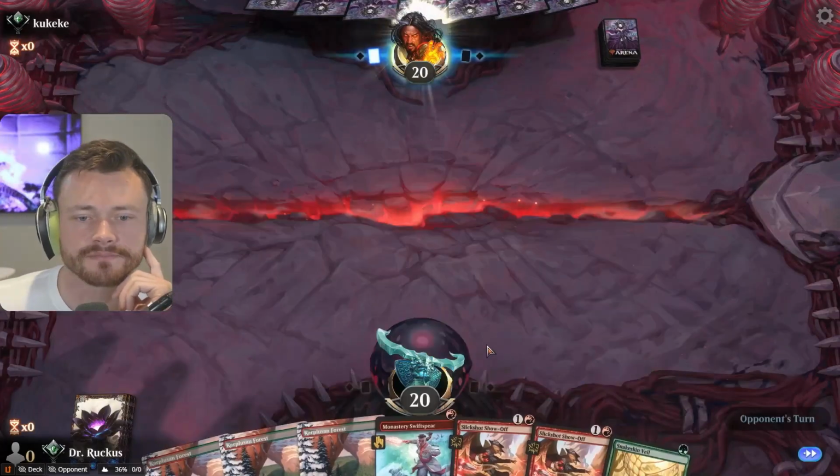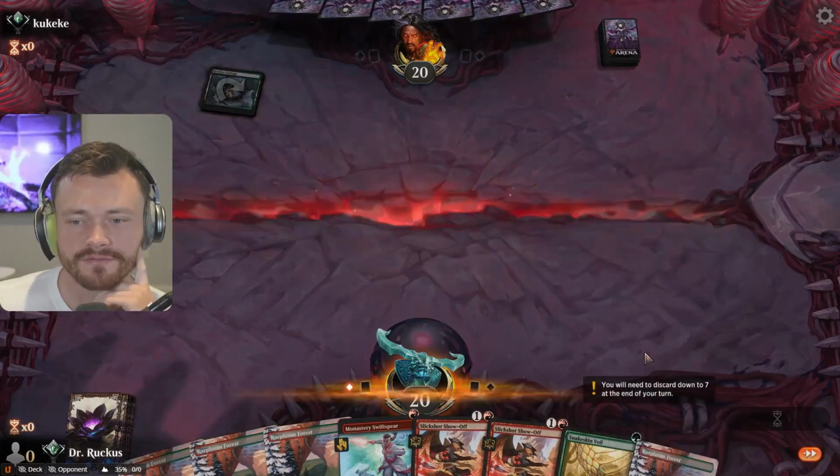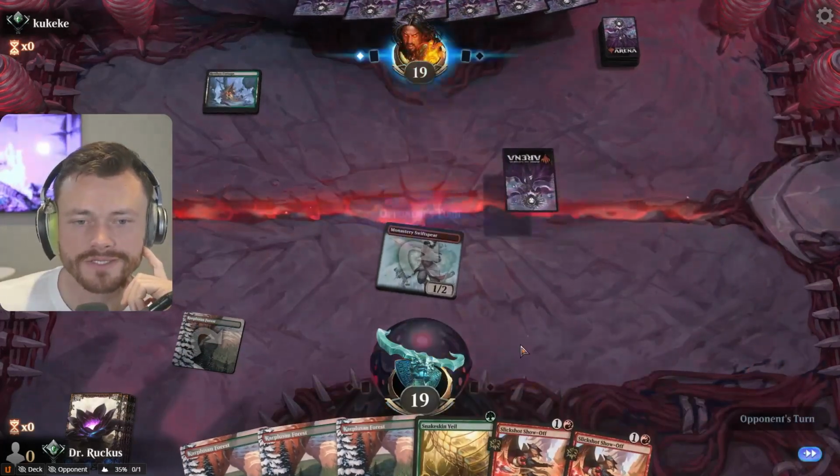On the play, let's keep it. We got some land, we got some creatures, we got a Veil. Oh, we're on the draw. Never mind, worst hand ever. Okay, here we go. Golgari again, man. Why is everyone playing Golgari today? What is going on?